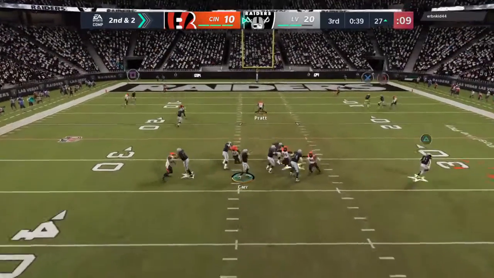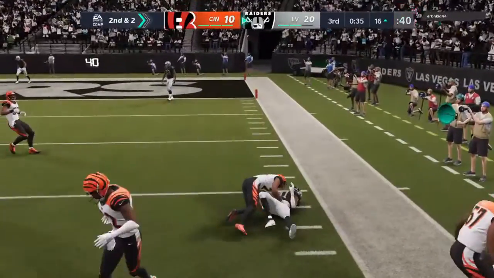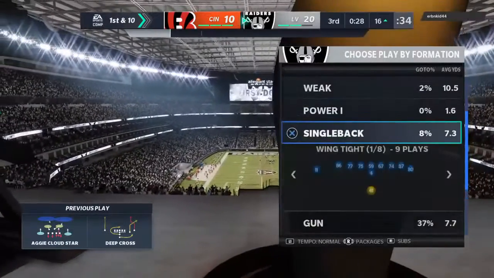To throw, it's Carr. Out of the backfield, that's complete to Kamara. And he's got another 1st down as the tackle's going to be made at the Bengals 16. It's a 1st down on a gain of 10.